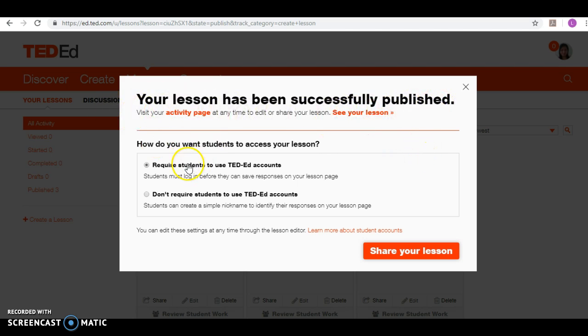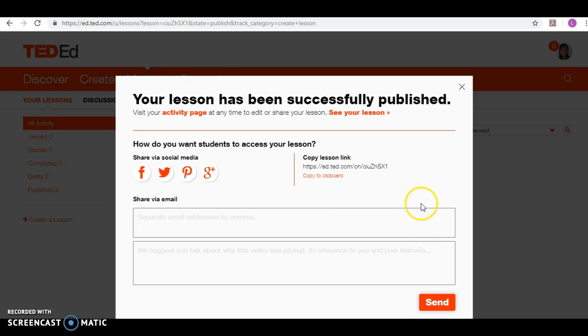So there are options that you can require students to create an account. You can click don't require students if it's not required. Then you're going to click share your lesson. Another way of sending this link is you can copy it and paste it in one of the folders on Blackboard or Schoology or anything that you use for the classroom.